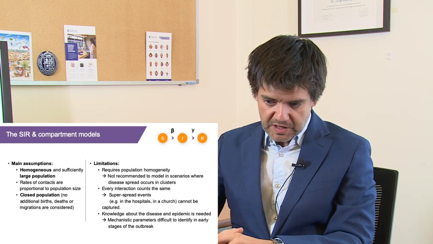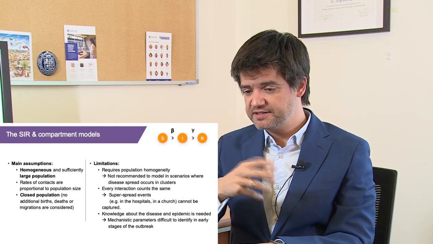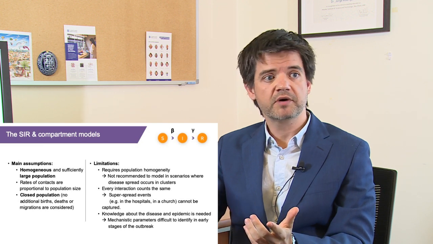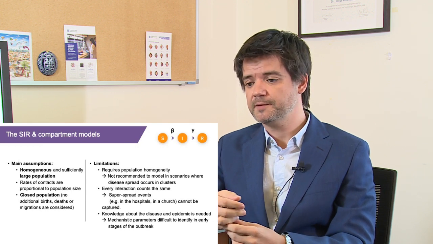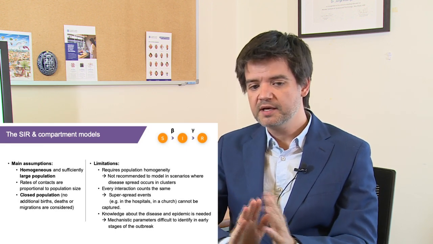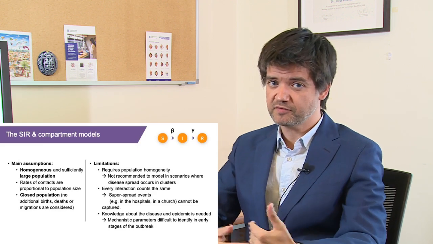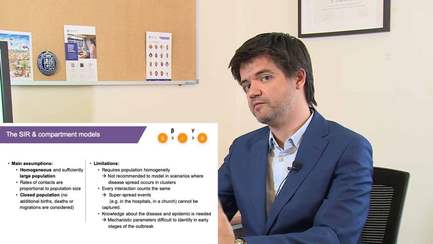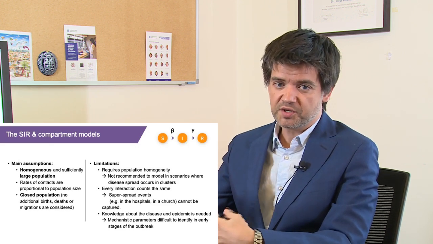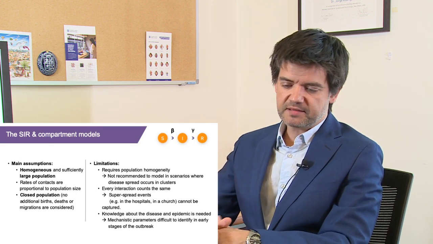And then, what these models require is for us to know something about the disease. They are deterministic, they have some parameters. We need to know rates of infection, we need to know times in each one of the stages, we need to know how many people are going to become more ill than others, and all those things are very unknown sometimes at the beginning of an outbreak. And this is the case with COVID-19. Good news for us, as you will see later, is that a lot of knowledge is being gained by the day, and we know more and more. Okay, so this is about deterministic models.